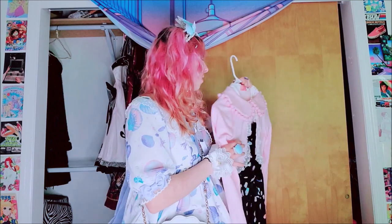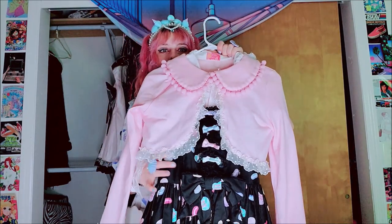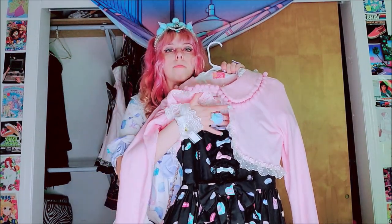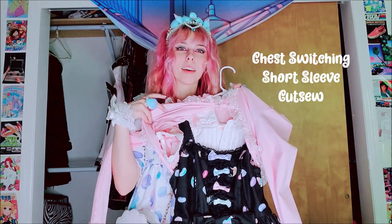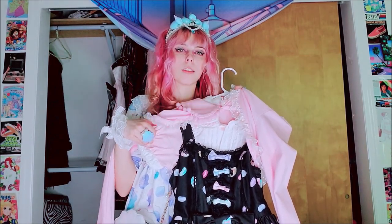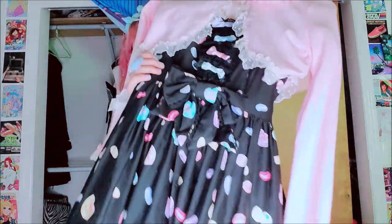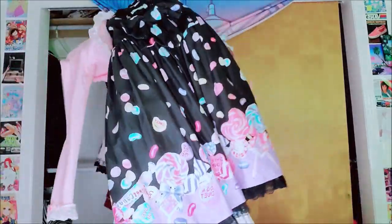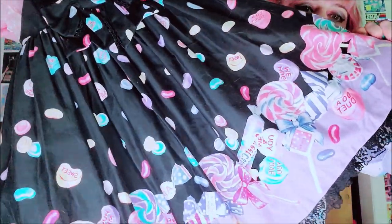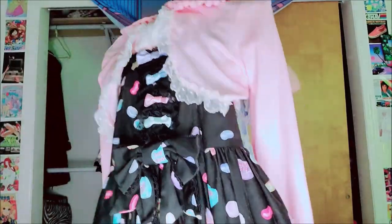We have two to go. This is another Sugar Dream Dome Bolero, the same one but in pink, and then I've got it on top of Candy Treat — I think is what it's called. Underneath I also have my AP pink cutsew — you've seen me wear this in a few videos. Candy Treat has these cute colorful bows — this was a wishlist item for a while and then I found it for a pretty good price. This dress has such cute little candy and lollipop and valentines. It's just so cute.